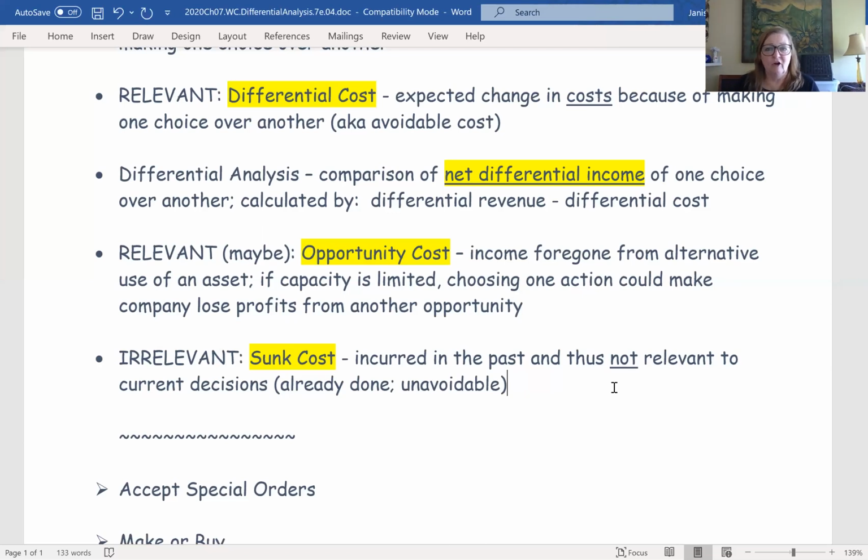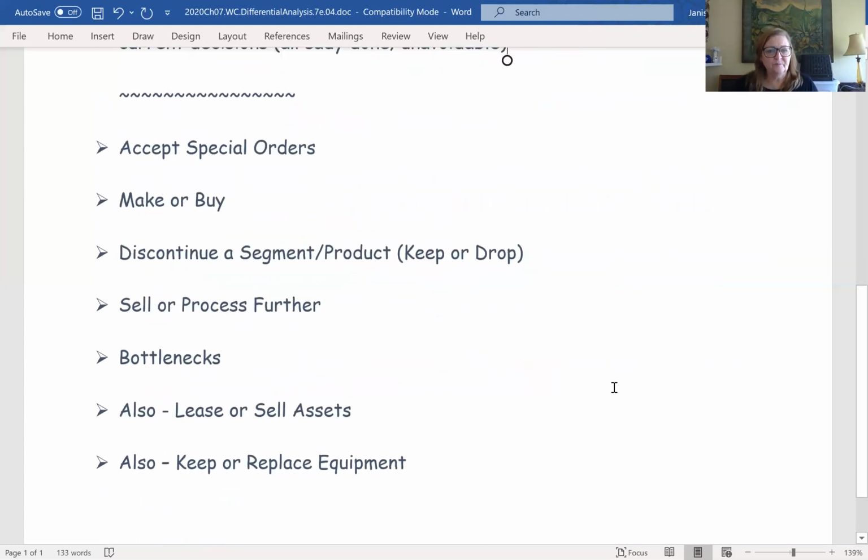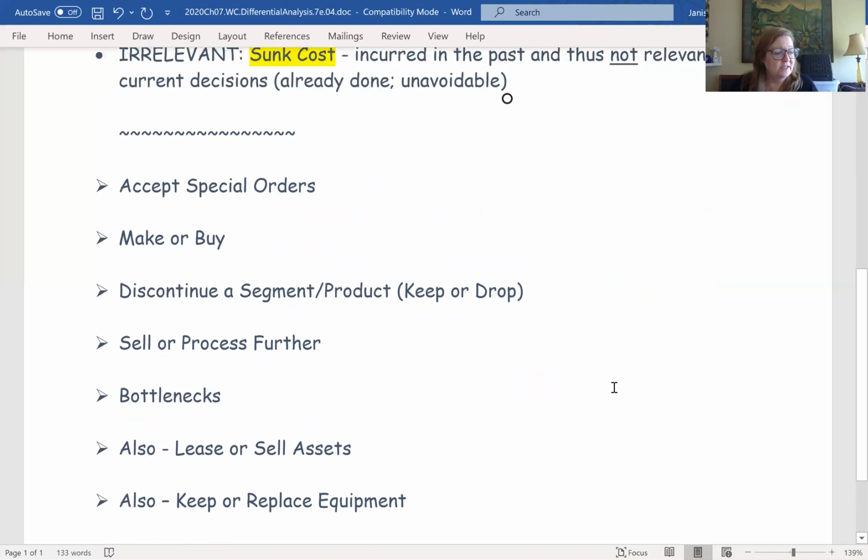Okay, so based on all that, we're going to be analyzing in a lot of different ways some options that we can have in a business. So here's some of the options we're going to analyze using nuts and bolts and exercises in the book. The first one we'll talk about is accepting special orders. This is a case where someone offers to give you a contract, but it's less than what you had normally expected to get out of this kind of contract. But if you have idle time, you might consider taking a special order, but you'll just have to analyze and see if there's profit in it. So we're going to do some nuts and bolts about this.